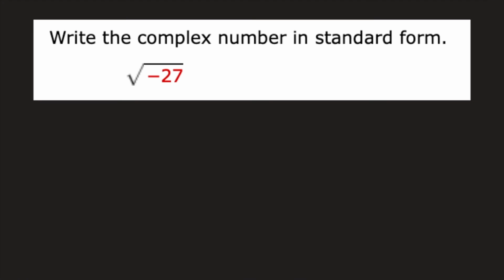Now we will move on to complex numbers and imaginary numbers. A square root of a negative number is going to produce an i, and I strongly suggest you do this step by step, at least at first. So first we have square root of -27. Since we have a negative inside of the square root, we're going to pull an i outside of the square root, and we still have 27.